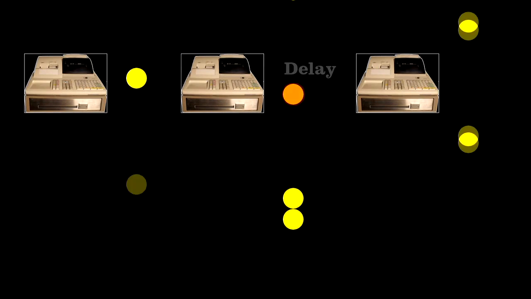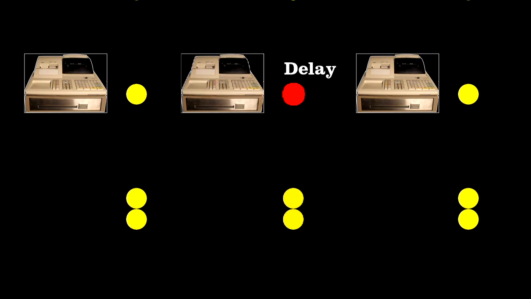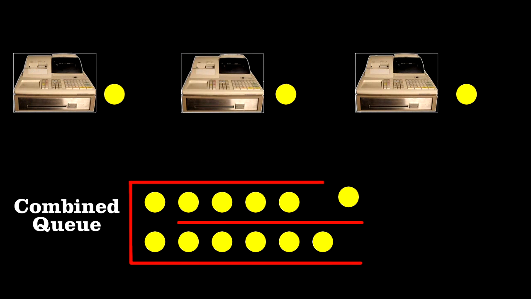Here's why. In the single line single cashier setup, any delay, like a price check, stops the line completely. In contrast, when a line feeds to multiple cashiers, it's likely that only one of the three customers in front of you will have a delay, because recall that in Erlang's model, delays and events are distributed randomly, and that means a register will likely be open.